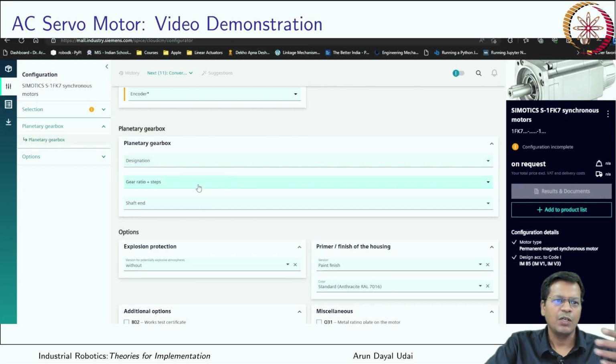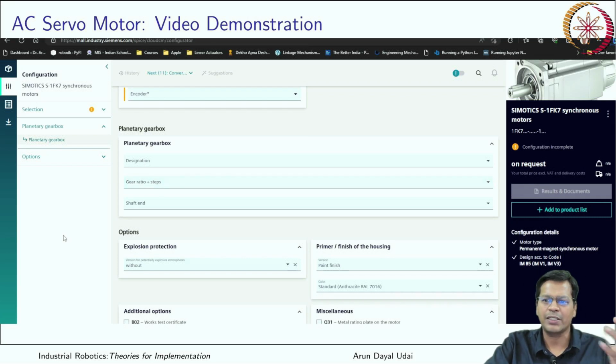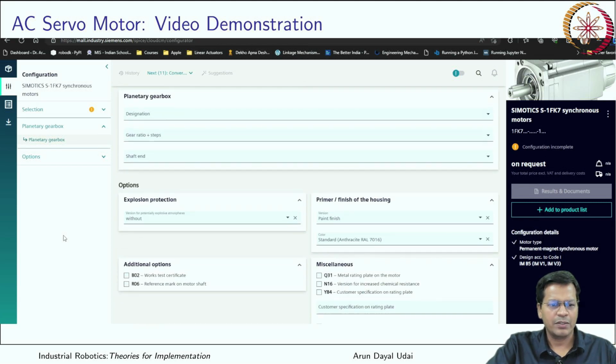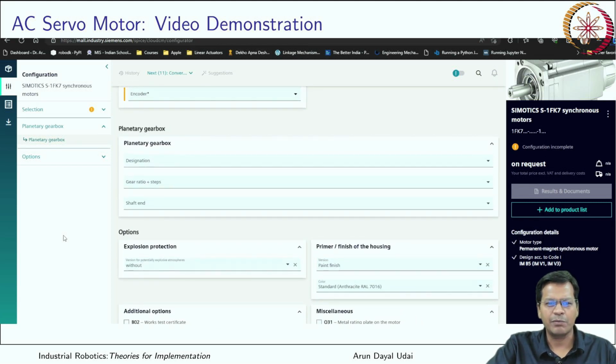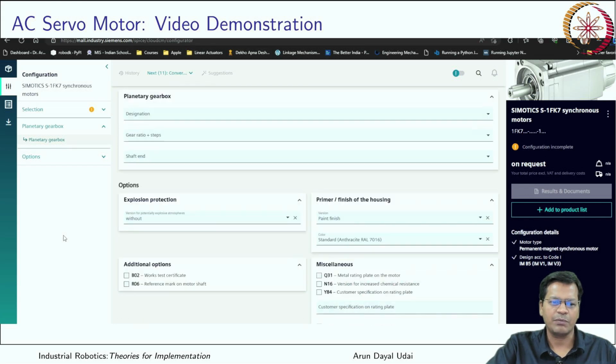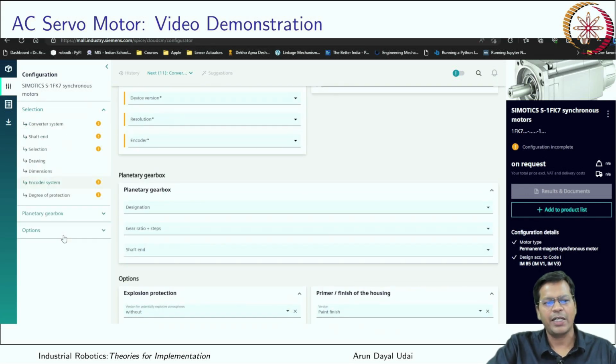These are the ones which are made by Siemens, but you can always have any other make of gearbox also, because these motors are designed with NEMA standards. You just have to take care of the maximum torque that it can handle, otherwise it is all the same. Gear ratio is to be put into the configuration of your system, so that you get a better understanding of how much torque is getting multiplied or how much speed is getting reduced.